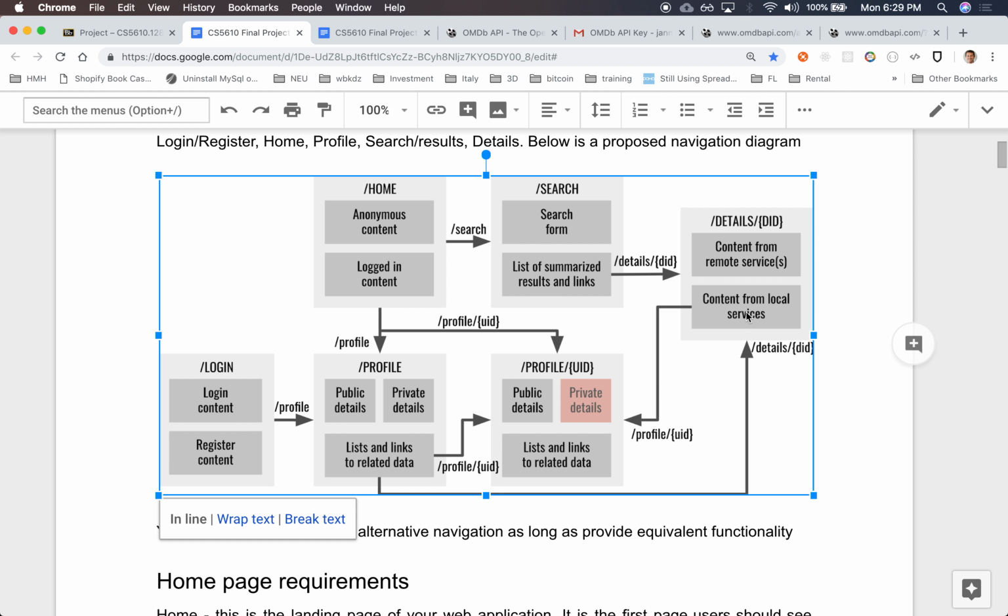For instance, folks that have previously searched for Batman might have reviewed Batman. They might like it, they might hate it, they might have left any comment. That should be stored in your database, because that's part of your community that is using your application. They have been navigating and browsing and liking and hating different things.